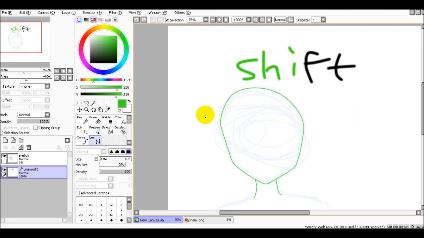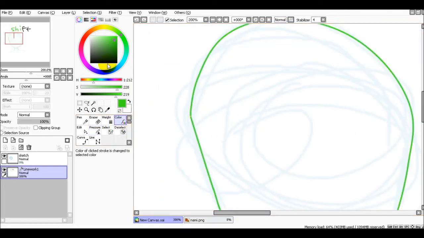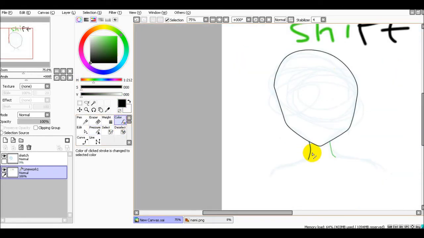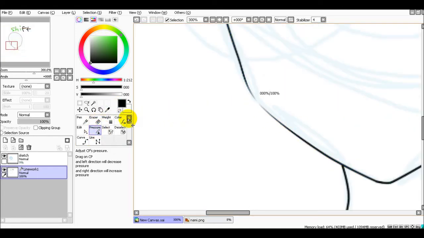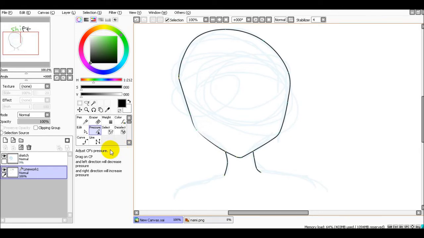So yeah, I'm demonstrating the line, which is basically the same thing, except it doesn't curve when you click. So pressure, when you click on a dot and then you move it to the left, it'll become thinner. And then when you click that dot and then you move it to the right, it'll become thicker. So note that you have to click the dot exactly. This is useful for mouse users, since using a mouse we don't have pressure sensitivity as tablet users do. So you can use this function to make your lines look interesting and such.